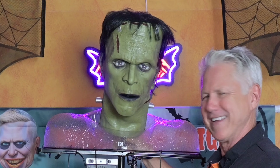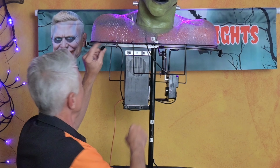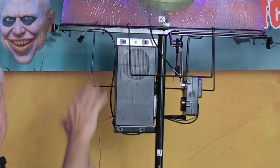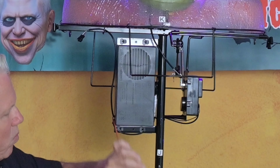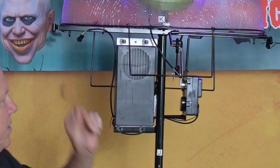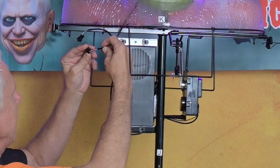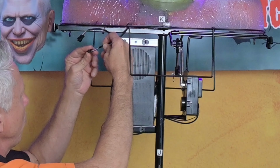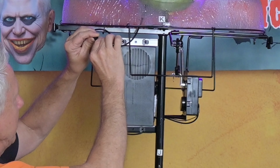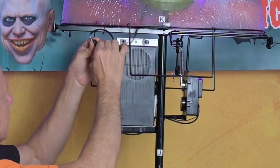Okay, let's move on. So while we have this guy mostly naked, let's go ahead and hook up this wire for the head. So the wire is secured going up the side of the control box here. There's also a wire that's hanging down here. This one is red and black. This is going to be for his sensor. This is not the one for the head. The one for the head actually has a red, green, white wire coming off of it. And we're just gonna go ahead and snap that right here into this one coming off of the control box. So that's locked into place.